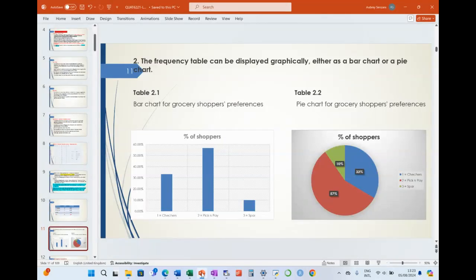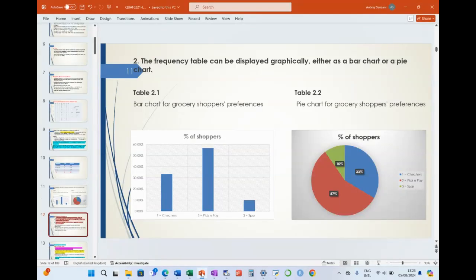All right. So can you see it's a whole lot easier to look at this? Because immediately you can see, okay, majority people prefer. What do they prefer? Pick and Pay. Even if you look at the pie chart, same thing. You look in the red, before you even look at what the red is, you already know, okay, most people prefer the red. And then you see, oh, okay, right. So if we're SPAR, we already know who our competitors are, or should I say, who the customers prefer. And we need to then study our competitors and then begin to say, how do we get more market share, or how do we get more preference? What are they doing right that we aren't doing, for example?